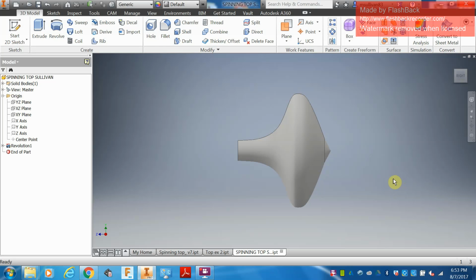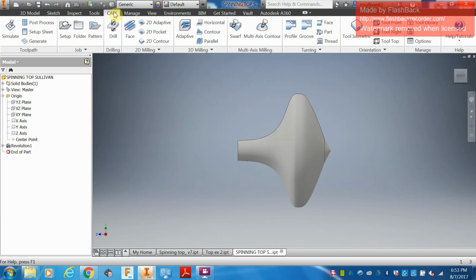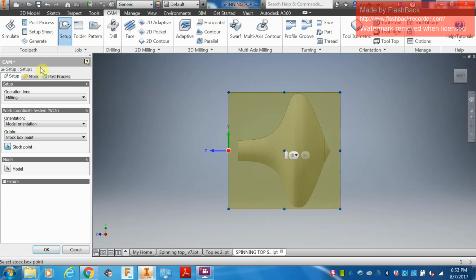This is the second part of the modeling process. We're actually ready to start our CAM program. If we come over here to the CAM situation, you can see we have Model over here, and it's going to change. We're going to have some more options in a few seconds. If you come over here to CAM and go to Setup, you're going to see that these CAM menus pop up. And if you want to go back to modeling, you just have to come over here.